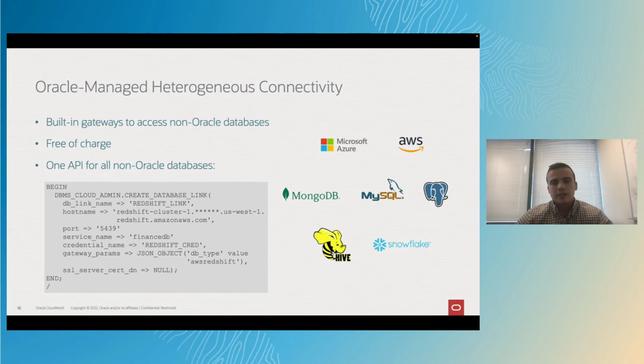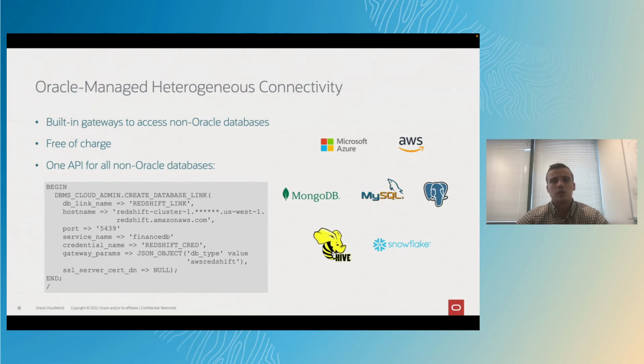So the innovation that we accomplished earlier this year is built-in gateways in Autonomous databases to access non-Oracle databases. Instead of letting our users figure out how to deploy their gateways, we do it for you, so you do not have to worry about that hassle, that burden at all.